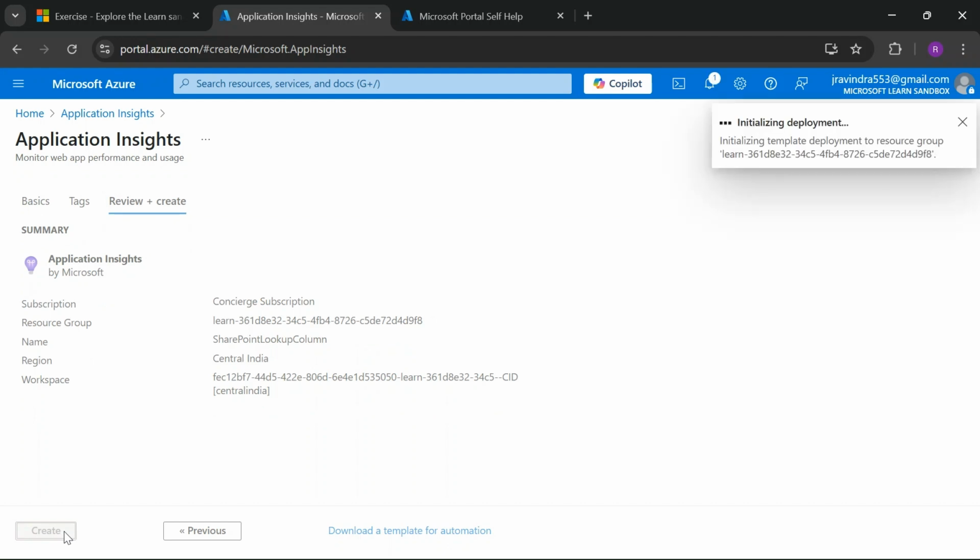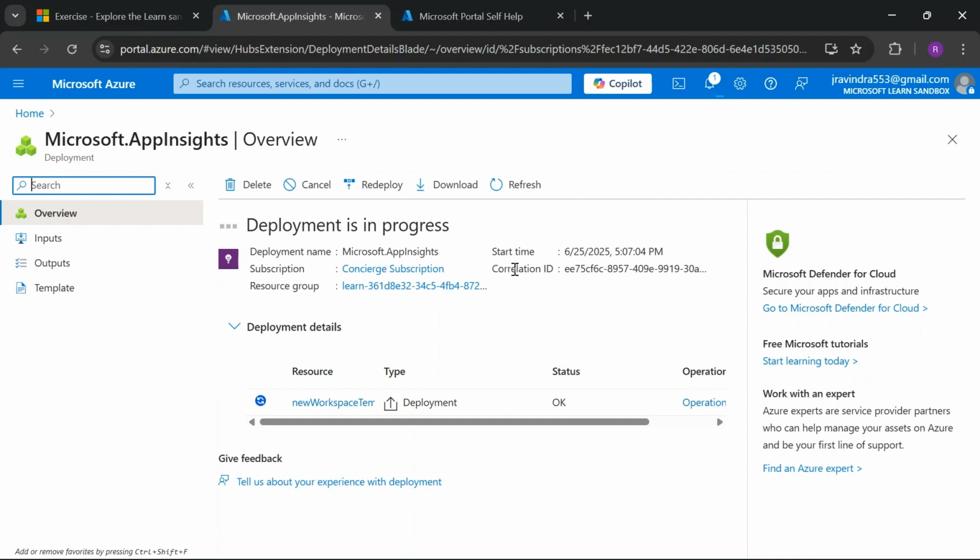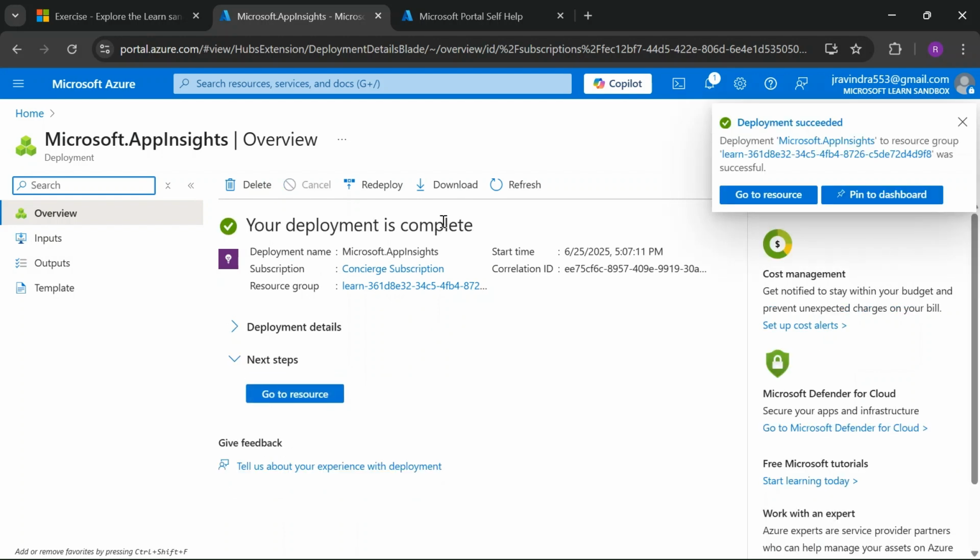So our Application Insights is being created now. It is submitting for the deployment. This is the start time, this is the correlation ID, and this is our subscription. It is in deployment, it is in progress, so let's wait for a couple of seconds.